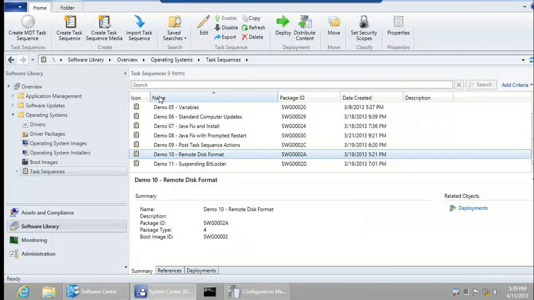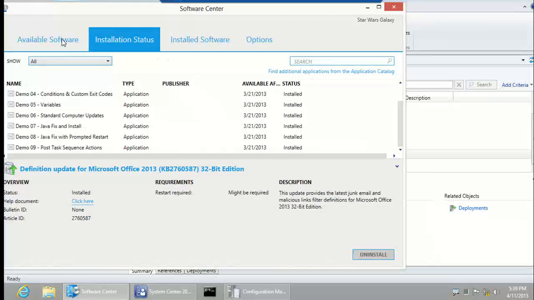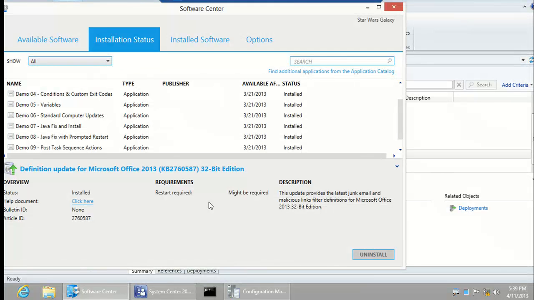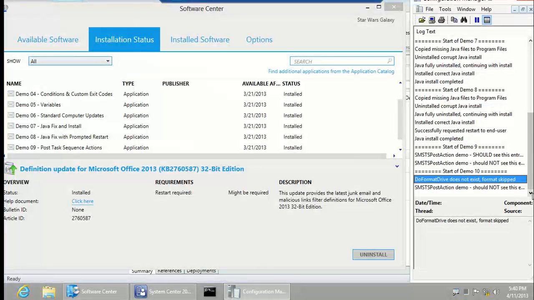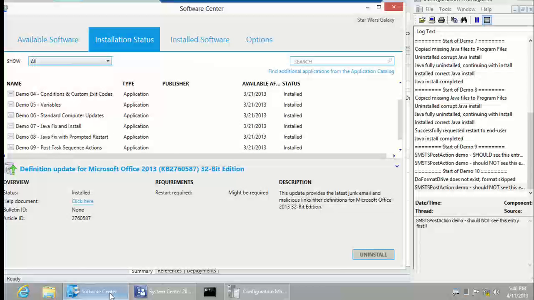So I will go ahead and run this, but because I am not in a collection with that variable, it will actually do absolutely nothing. Or it should, if I've set this up right. Yeah, and see, it just ran by so quickly. If I come over here and I look at... Oh, did I not? Maybe I wasn't logging on that. But it ran so quickly that it did absolutely nothing.